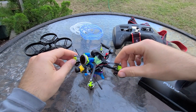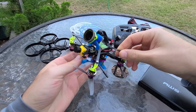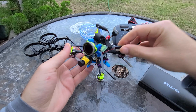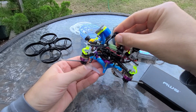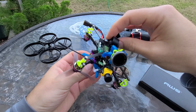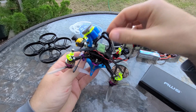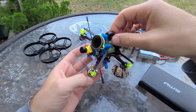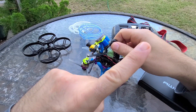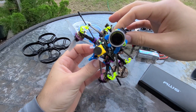Getting into the build here, I'm calling this a work in progress because I'm not someone who owns a 3D printer. I can do a little basic computer design work, but because I don't own a 3D printer, I'm working with things that other folks have designed. I want to put a call out to anyone — if you see this and really like this design and want to help out, I'll mention certain things that could use some improving. I'm going to quickly go through all the things I did to put this together, covering the specifics that make this quad unique.